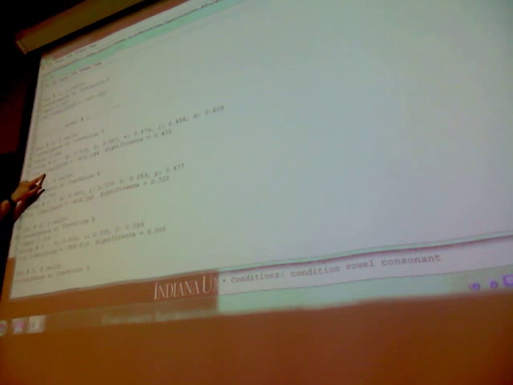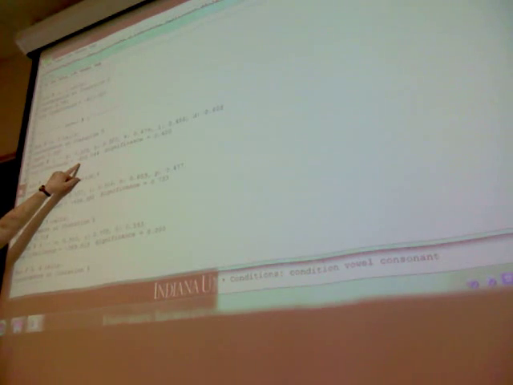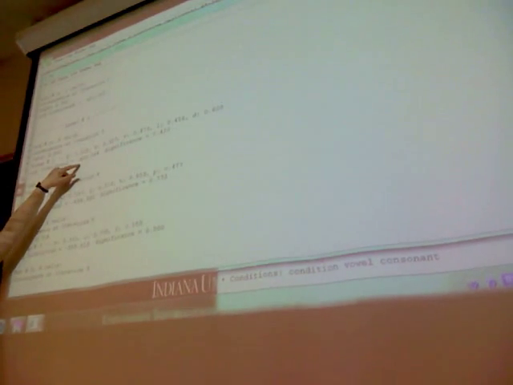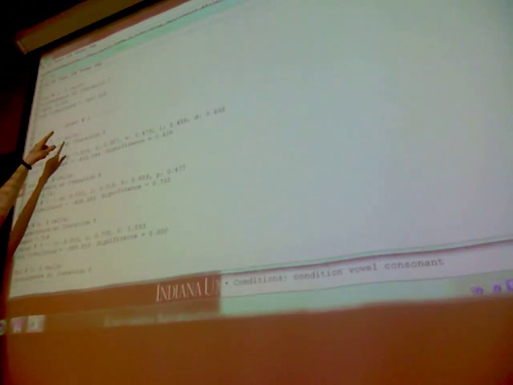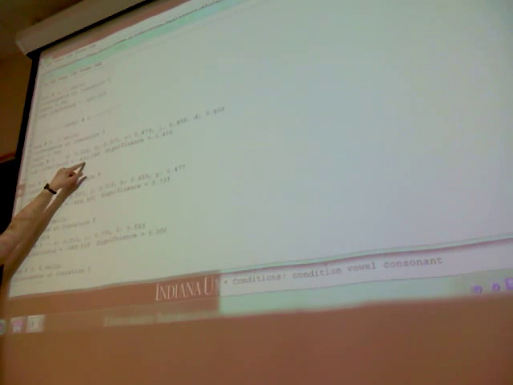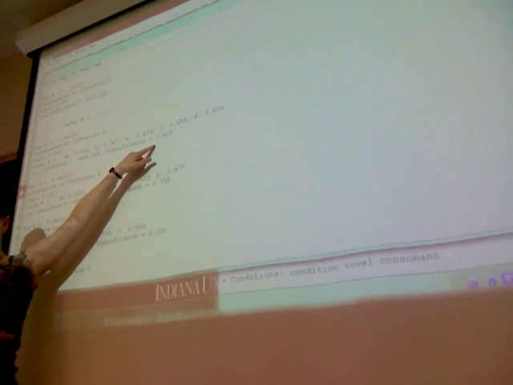Then it tries adding factor group 2, and we see that the log likelihood goes up a little bit, from minus 457 to minus 455. But the improvement is not significant.